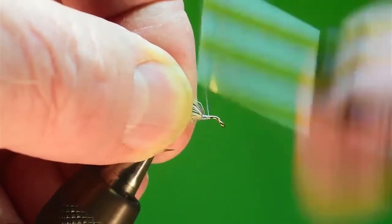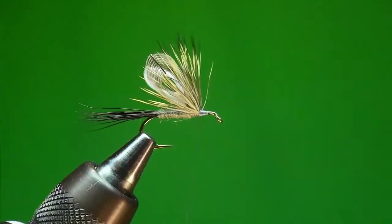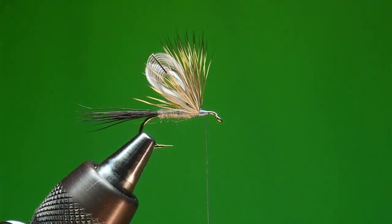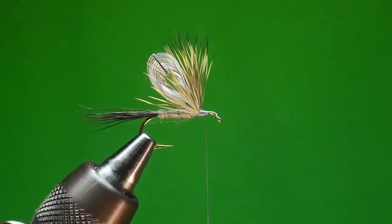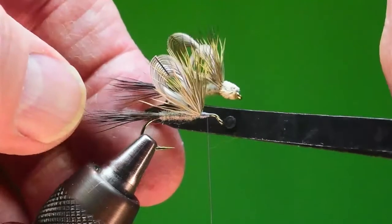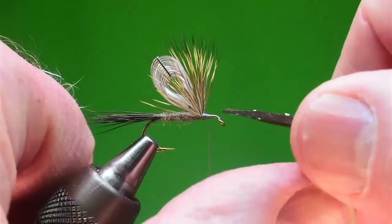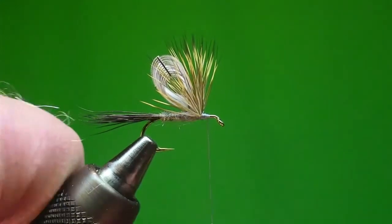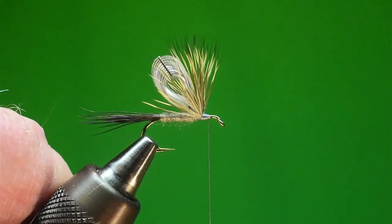The thread dam pushes my hackle back. I'm going to advance my thread now to the front of that dam because that's where my first spin will be. What that does is give me a little bit of space under the head hair. When it comes to trimming that head tight up against the hackle, the only way I can keep from cutting that hackle off is to tilt my scissors down so that the tips cross in that hollow space left by the thread. It may look like I'm cutting right up next to the hackle, but I'm actually pushing down so that it crosses right there.